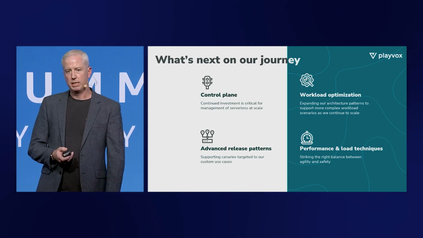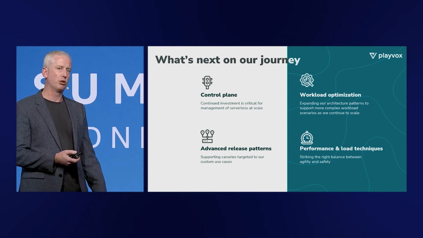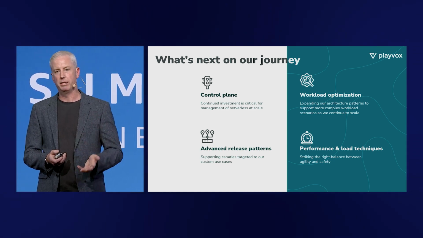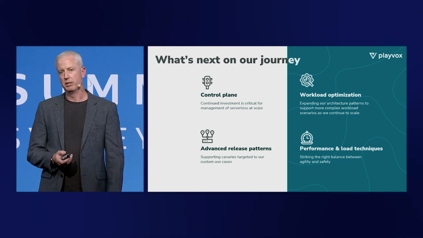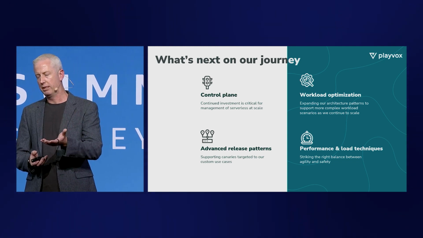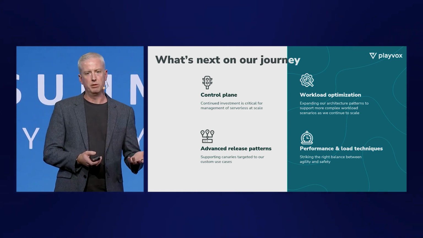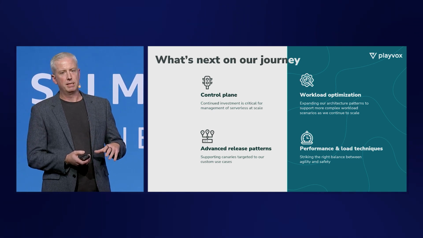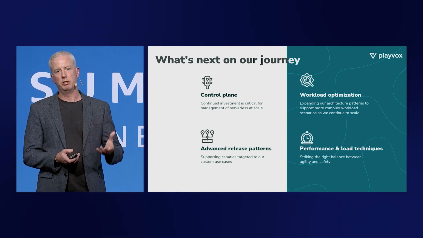So what's next as we go through the rest of our journey? As we move forward, we're going to continue to invest in the control plane, because we've started to find that we're managing serverless at a particular scale now that we need to do some custom engineering on that. We're going to start looking at workload optimization. So far we've been looking at APIs and CPU processing on that, but we're starting to get more into data processing. And so we're starting to look at the patterns that we need to do around that so we can optimize there. Based on the way we run our multi-tenancy on our SaaS platform, we're starting to look at advanced patterns around canaries and what are the best use cases for us.